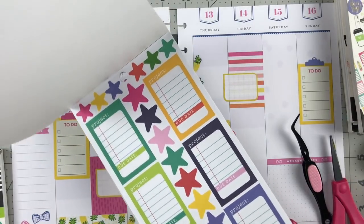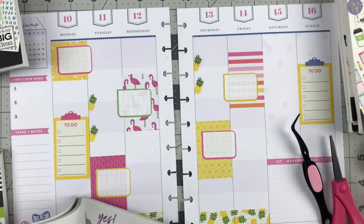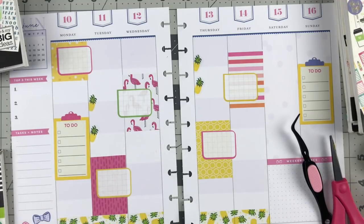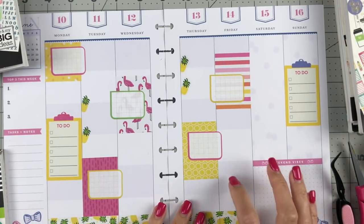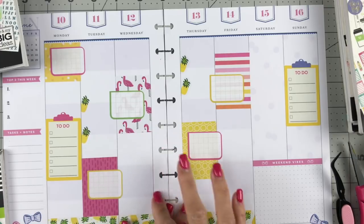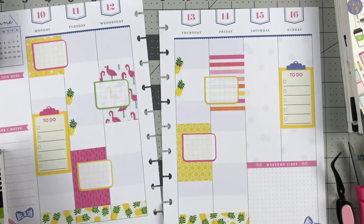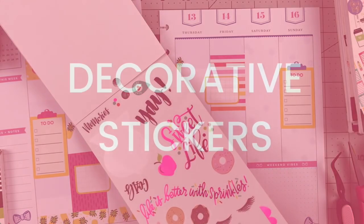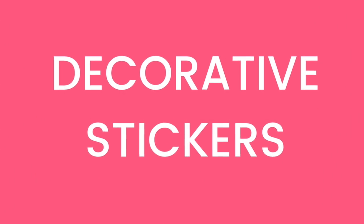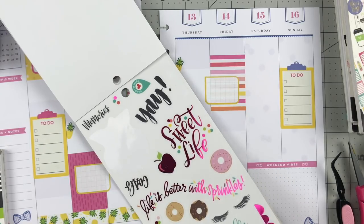This is too boxy and too big. Same with those. But I think I'm going to go ahead and put in the decorative stickers and then figure out, we'll definitely have some bullet points or some checklist we can throw in there at the end, after we decorate, because that's the fun part. So let me get that pineapple sticker that I want right here, and let's figure out where that's going. I did find another sticker from the Rongrong sticker book that I want to put in. I think it'll go on the weekend.